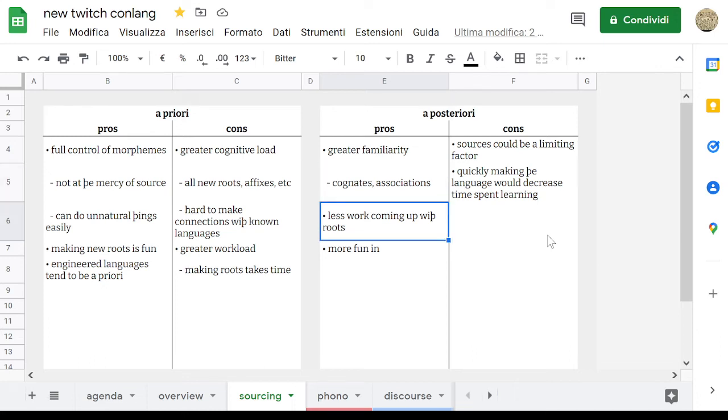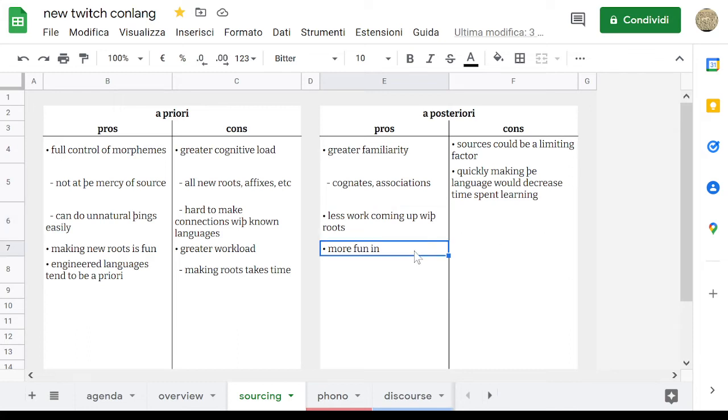So that's kind of where we get into this one. Less work coming up with roots, because the roots exist in the language. I don't have to come up with them myself. I won't run out of creative steam if I need to make a word for mint, for example. I could take it from the source language, because if I can't think of a good root for mint that sounds minty, I can look up the root, or I might happen to know the root that would be a good source for the word mint, and it's there. I didn't even have to come up with it myself. I just had to make it fit into my language's structure.